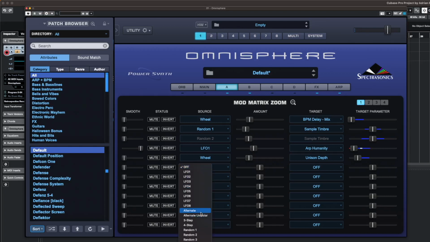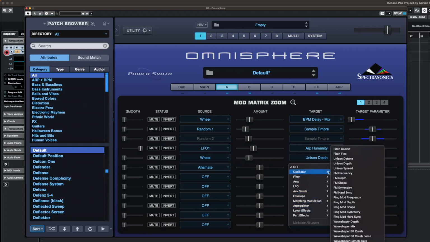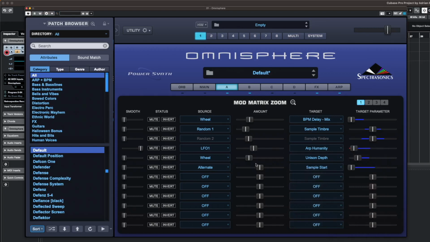Now I'm going to use the alternate source to mess around with a sample start. Where's sample start, Adrian? It's in here, because it's in a later. So the sample start will play around with the start of the sample. Once I move that in there, in alternate form, if you can see it, each time it plays, it goes either side. So alternate, hence the term alternate.